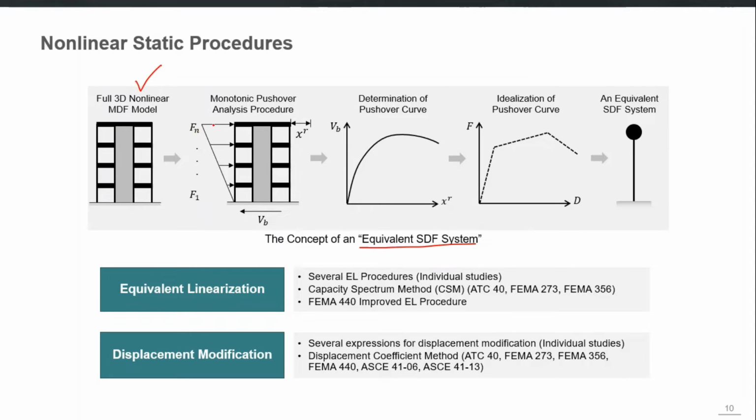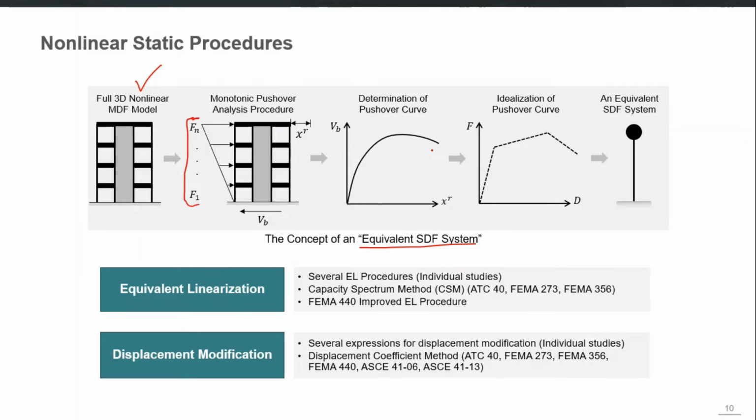And again, I will say that I'm skipping all that discussion about what are those types of load pattern and what effect they have on the pushover curve. I'm skipping all that detail. Just want to give a quick overview. So we have a load pattern which is representing the pattern of future applied loading, and then we apply that pattern in a monotonic manner to develop that pushover curve.